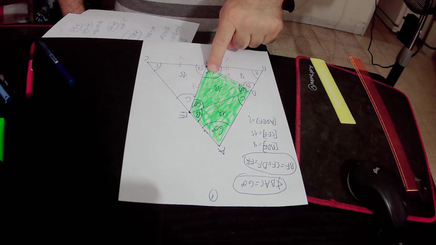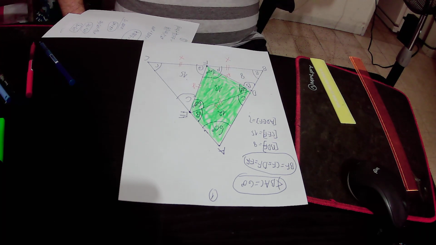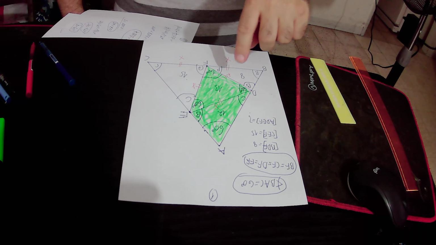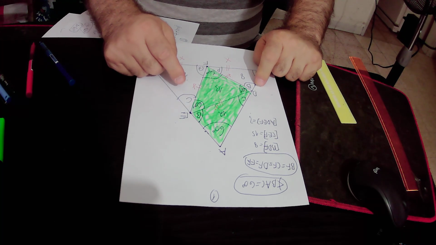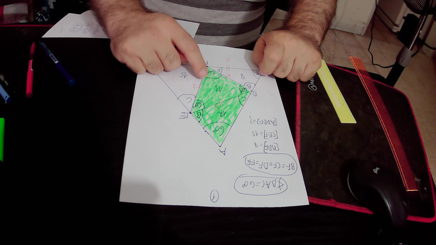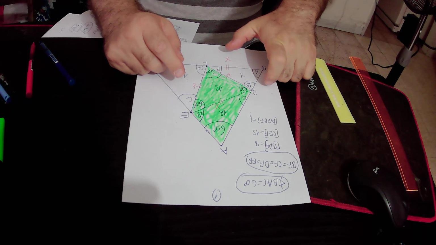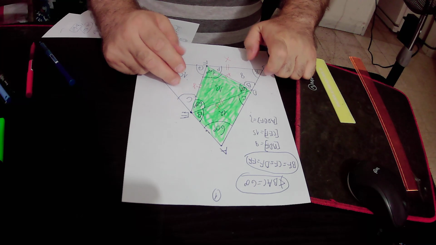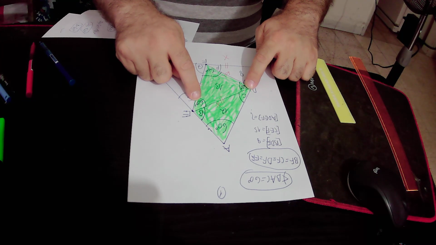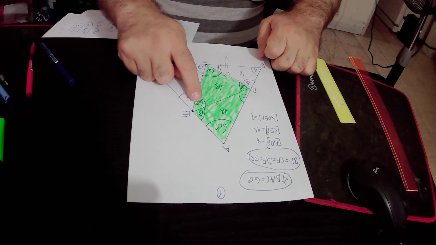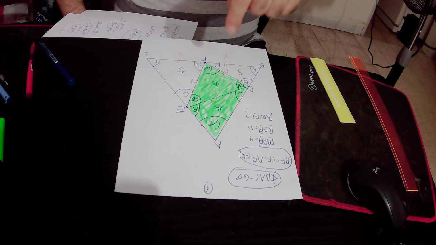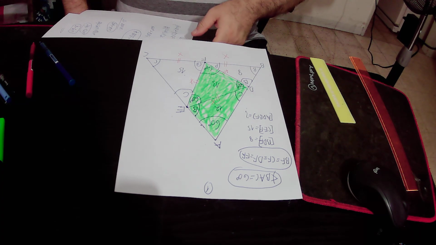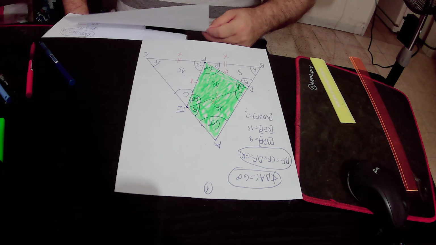The size of this angle is 60 degrees. Then we joined together points C and E by a straight line, and in triangle DFE we know that DF equals EF. Therefore those two angles are equal to each other. So if one angle is y, then the other angle must also be equal to y. And we know that the sum of the angles in triangle DFE equals 180 degrees.